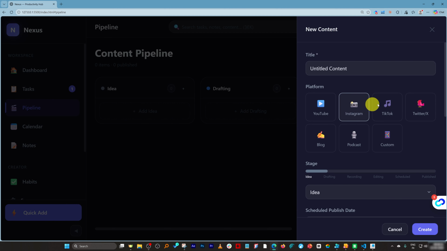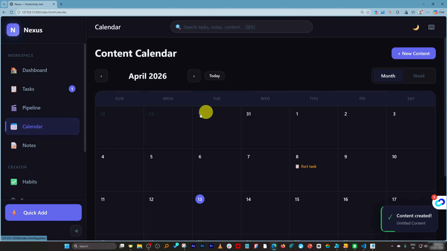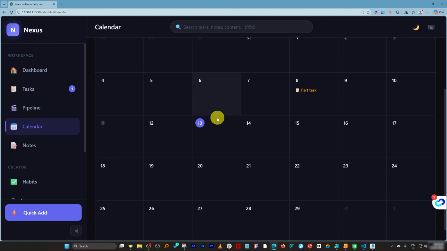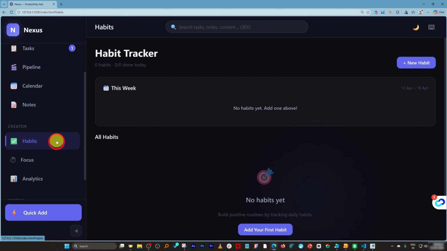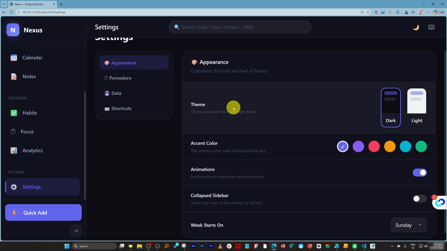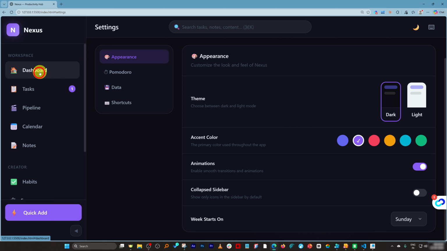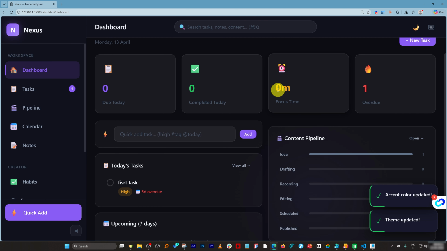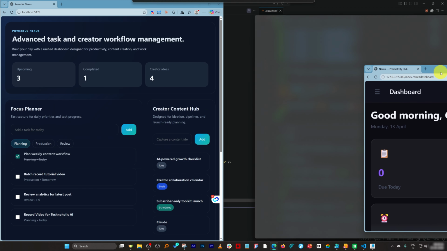We can create an idea, and you can see, I also asked it to make it more optimized for content creators, which we can see here. All right. And then I can also see how busy my calendar looks. And here I can have notes, habits, focus, analytics, settings, and so on. So I would say this particular app is really kind of complete on its own, and the game here is a whole next level when compared to ChatGPT Codex.